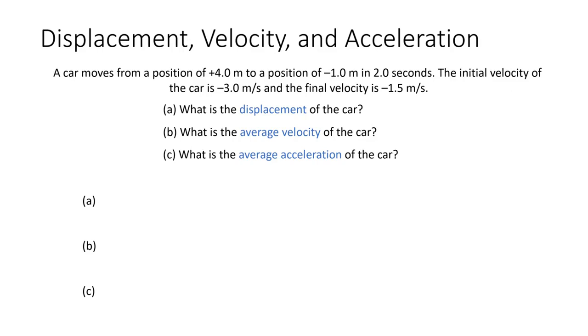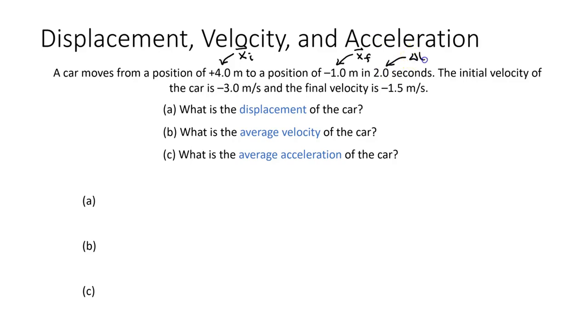Well, first thing I'm going to do is I always like to write down the things that I'm given, and here I'm going to assign them to different variables so I can keep track of what's happening in this problem. So I notice here I am told the car moves from a position of 4.0 meters. So that tells me that this 4.0 meters should be my initial position. It's moving from that position to a position of -1 meters, and so that would be my final position in 2 seconds. So that 2 seconds is going to be the amount of time that elapses between my measurement of my initial position and my final.